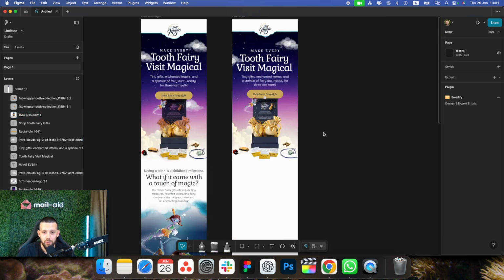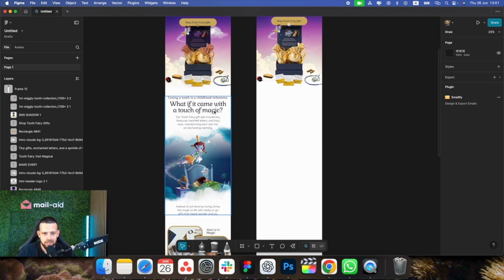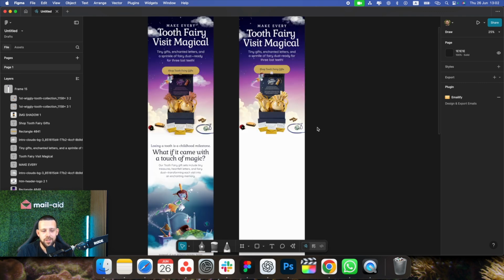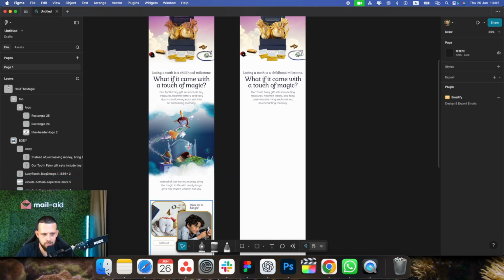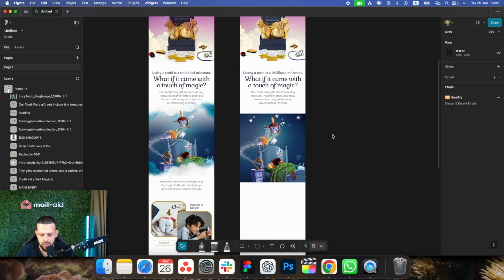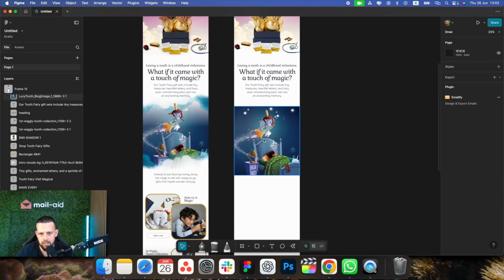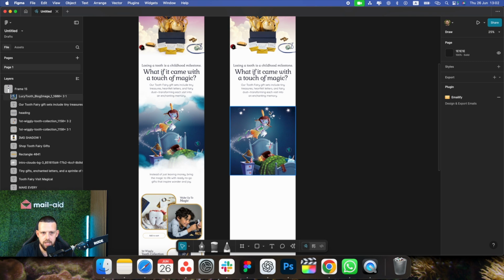Okay, let's move on. The next part, let's skip it really quick because it's a text again, so you already know how to do it. And now let's move down to the next section, which is this cool image right here. We have it like here. Probably your images will look the same, so they're not going to be ready to be used in an email, because if we leave it like that, it doesn't look very good. We want to blend it with the rest of the design here.